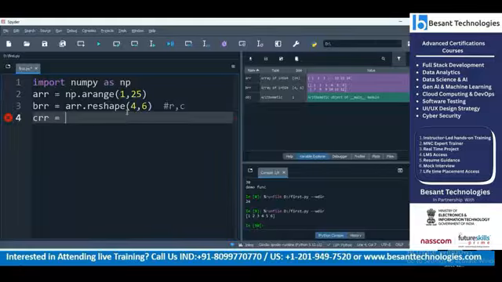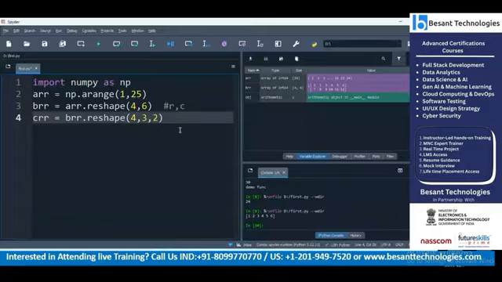So now we have a 2D array and then we can apply the same rule, arr.reshape. I'm going to reshape this array with 3 different axes like X, Y, and Z axis now. For example, let's take the factor here, 4, 6. You can write this like 2, 2, 6. For example, I have split the value of 4 into 2 times 2. In case you want to keep 4 as the first one, and then split the value of 6, which means like 3, 2. Whatever you want, you can do it. It's up to your wish.